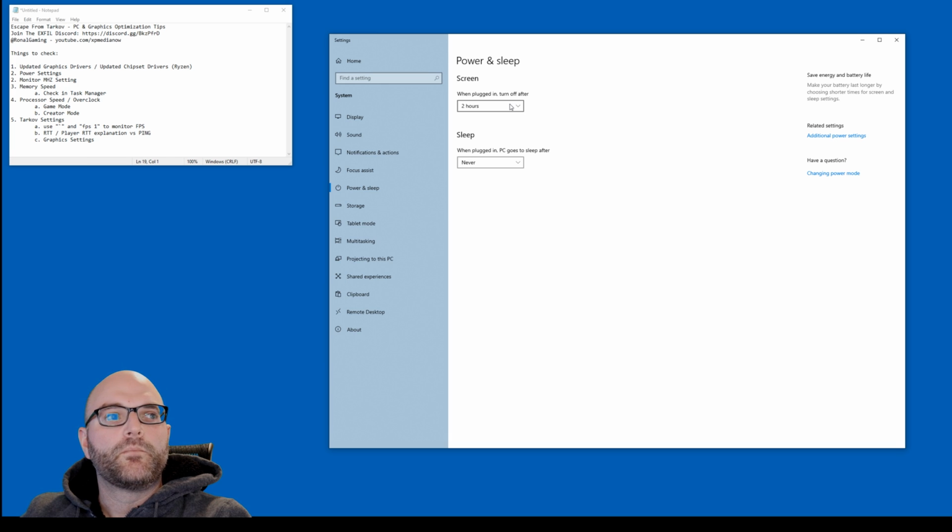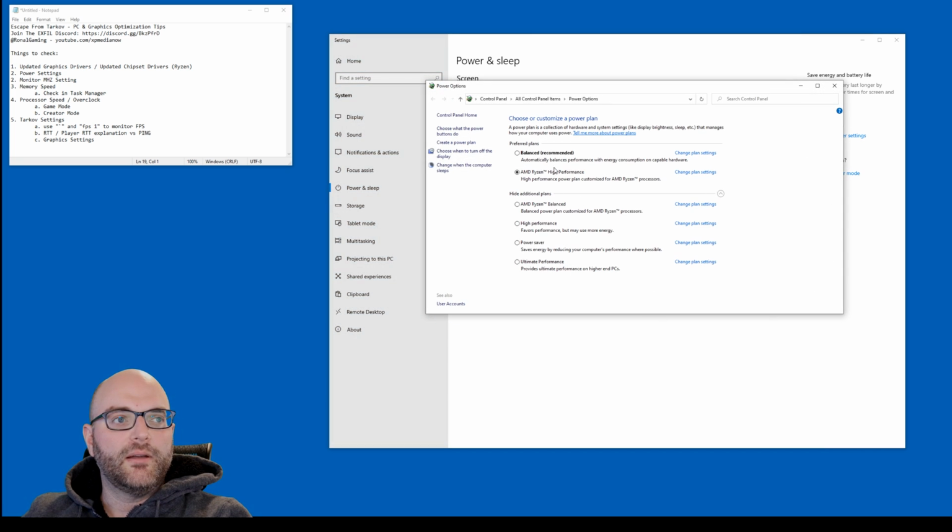The top setting is screen, and this is when it blacks out your screen or darks out your screen to save your screen from getting burn in. I leave mine set at 2 hours because I don't mind having a lot of idle time before my screen goes black. These are basic settings, but where the true optimization comes with power is when you click on additional power settings, and it pulls up this menu that you can choose or customize a power plan for your PC.